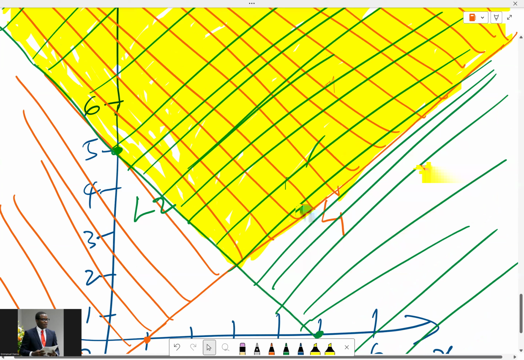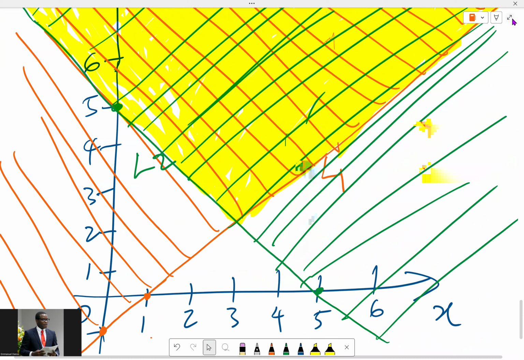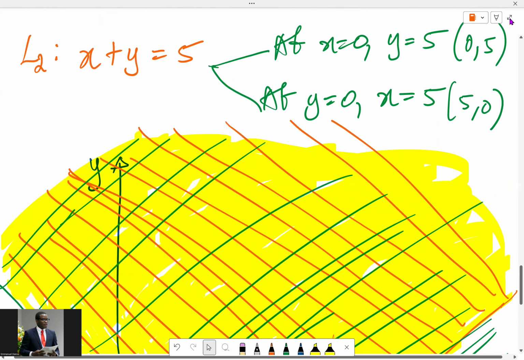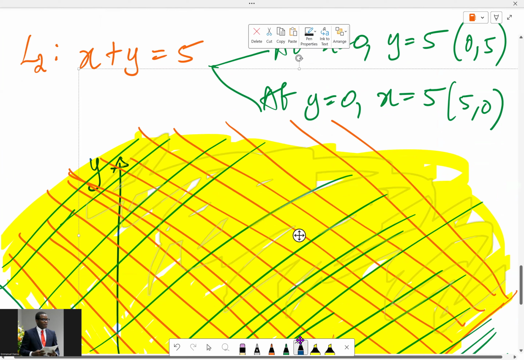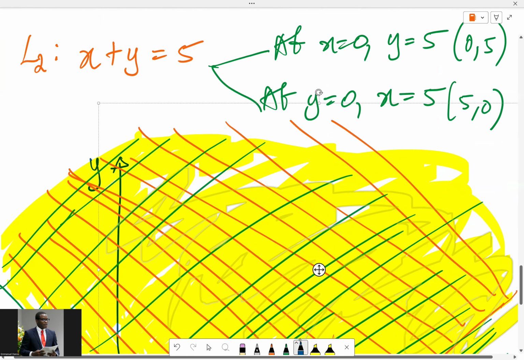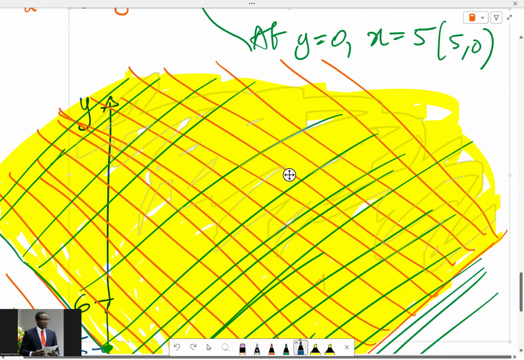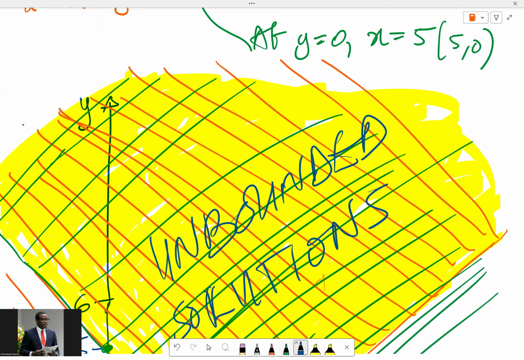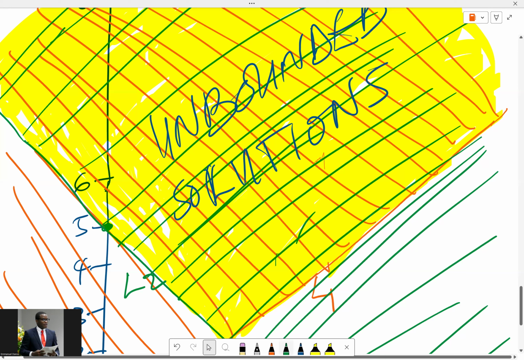One way to also demonstrate this properly is to use Desmos, which I've been using quite a bit. So let's go to Desmos. So you can see where the solution lies, right? It's unbounded. So we have unbounded solutions lying in this region. The feasibility region is so large that you cannot see the end of it. That's why you call the solutions unbounded in all that yellow region.